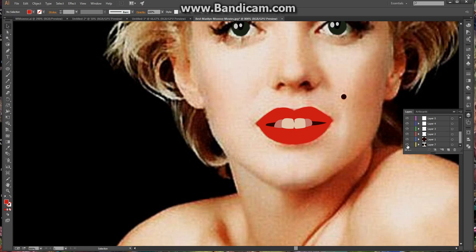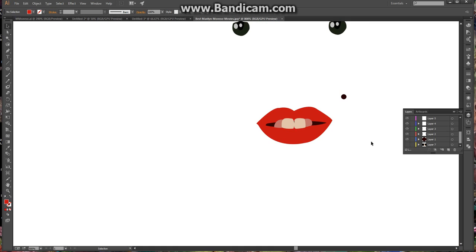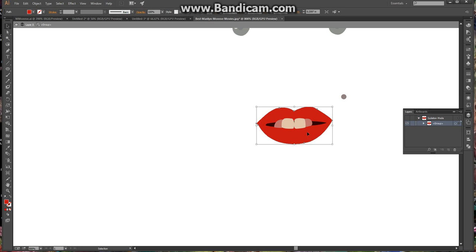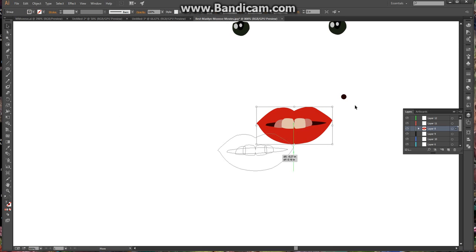So let's get rid of this picture by pressing the eye so this pops up. What you're going to do is you're going to want to click and drag the mouse, and then let go on all that you want, and it's going to pop up like this. So you have all the different layers that you have for the mouth, and you're going to go all the way up to object and group, and it's all going to become one. Now you can only edit it when you double click. It's going to separate them, but together it's all as one.